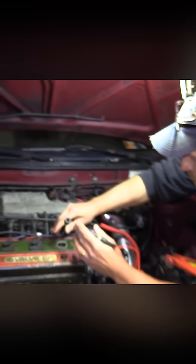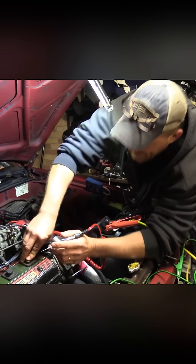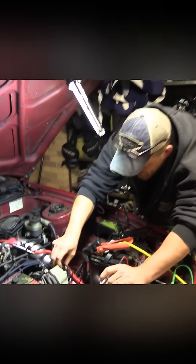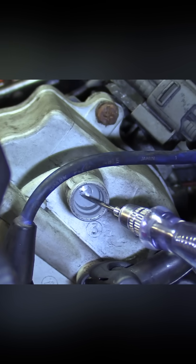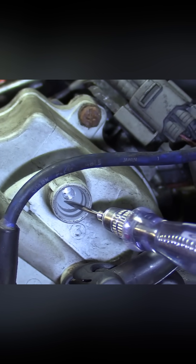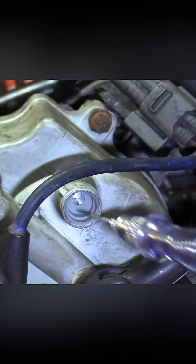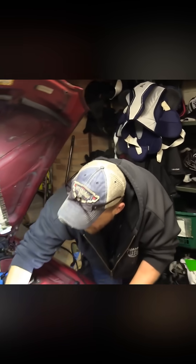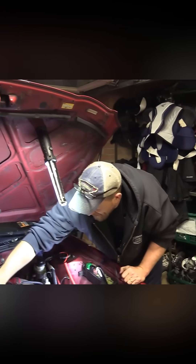It really should spark pretty much all the way to the end of this boot. There's no spark, and we can confirm it one more place right at the distributor itself — this might be easier for you guys to see on camera. Notice the electrode inside the cap; I'm just using an air gap for my test light, cranking it over. No spark on the distributor cap either, and by the way that was a different cylinder from the one I just checked at the cap.